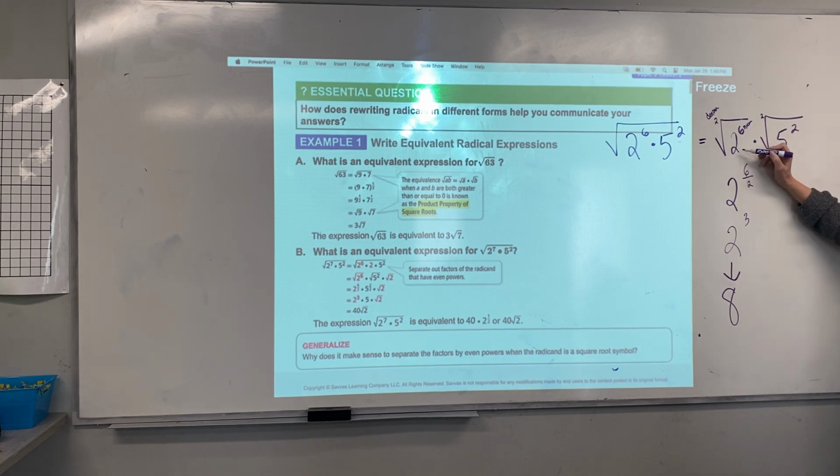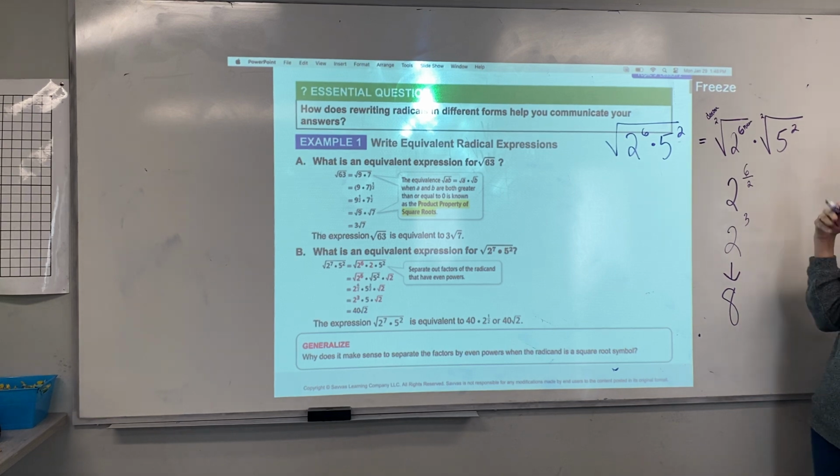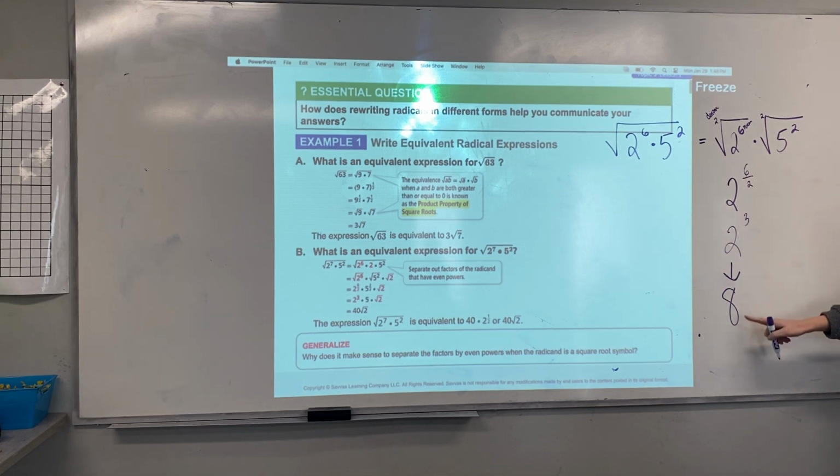So this guy's like, no, I'm innocent, I swear. I'm not really supposed to be a jailbird. I'm supposed to be 2 to the 6 over 2 power. And then that really is 2 cubed. And now that I'm an 8, I can fly away. Oh, glory, I'll fly away. So he flies away and he's free as a bird.